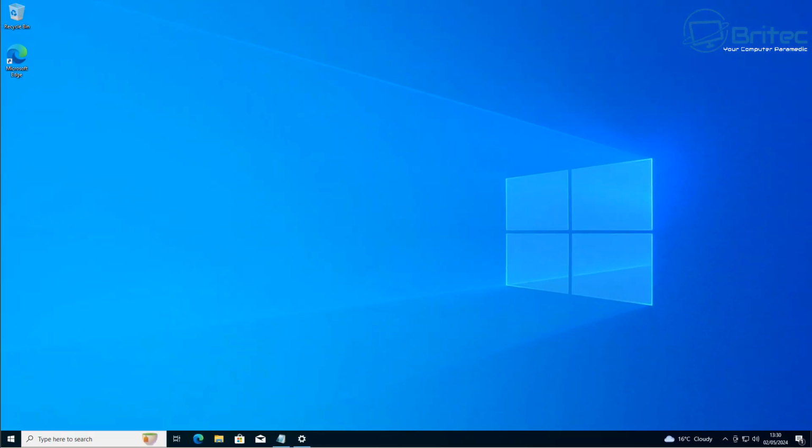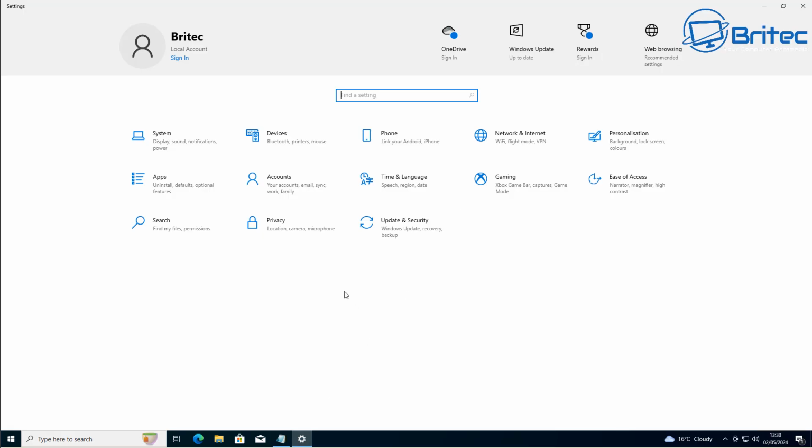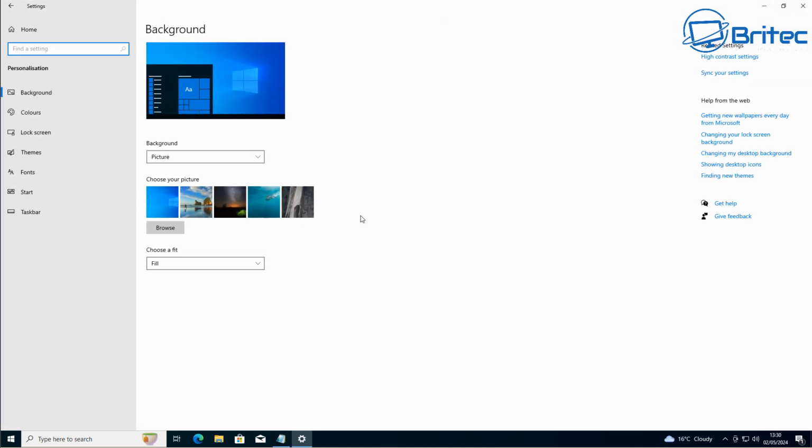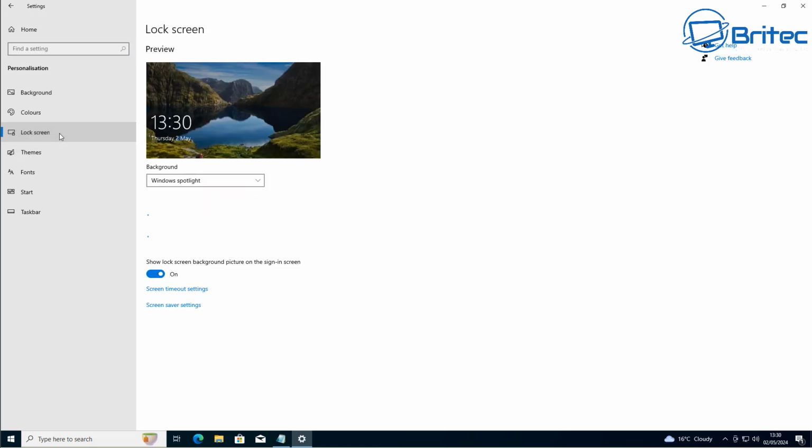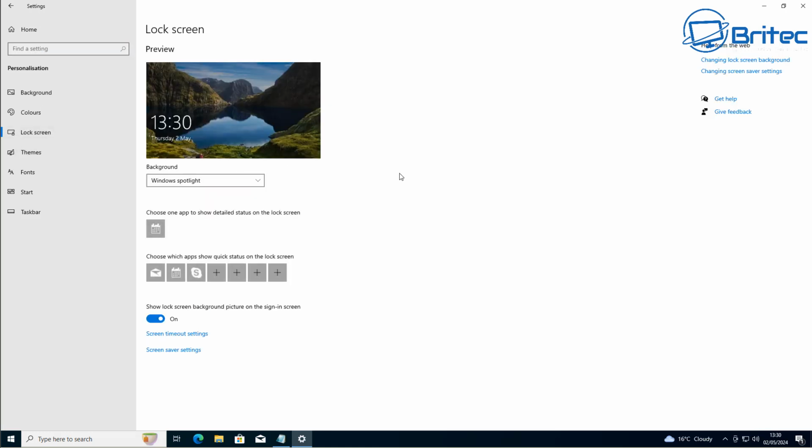What we want to do is move on to the next one, which is avoid lock screen ads, and these are for your lock screen. So go back into your settings panel here. Once you're inside here, we want to go to personalization and then go to lock screen. You'll see it's set to Windows Spotlight for our background image. And it's been known that Microsoft push full screen advertisements via this method. So if you don't want to receive those, then you want to change this to either your own image, or you can change it to picture or slideshow or something like that. And that's a much safer option.